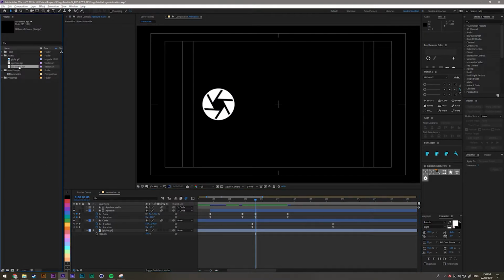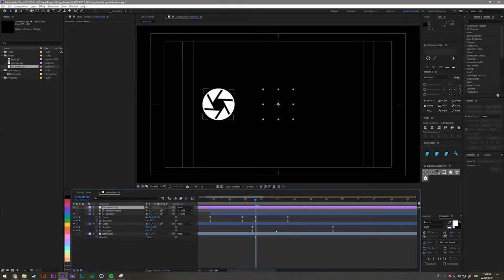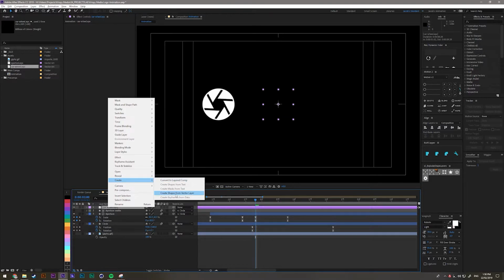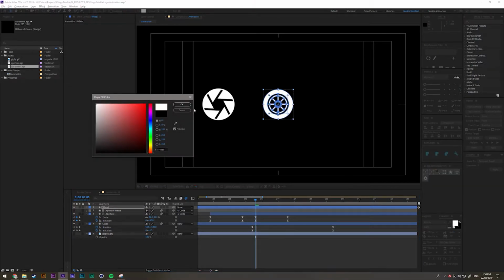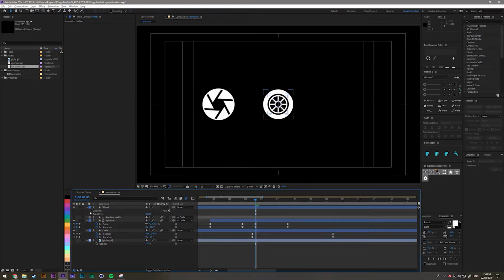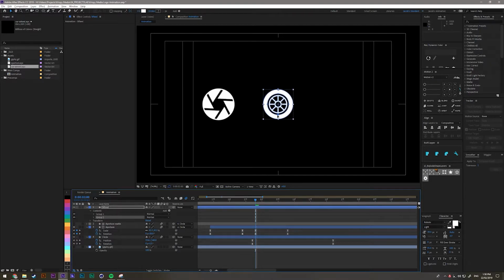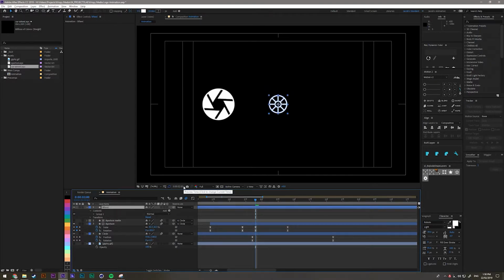I've got this car wheel EPS, and if I bring this down and right click, create shapes, I can delete this one. I'm going to call this wheel, and I'm going to make it white. Now what we can do here inside the contents is this group 2 is this outside, and we don't want that, we just want this middle bit of the wheel. And it's not identical to the original, but it's close enough.